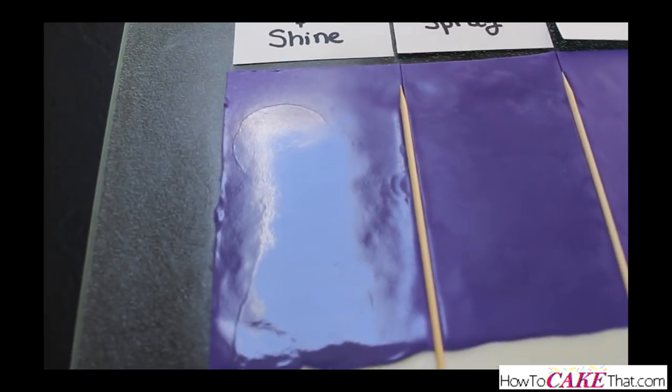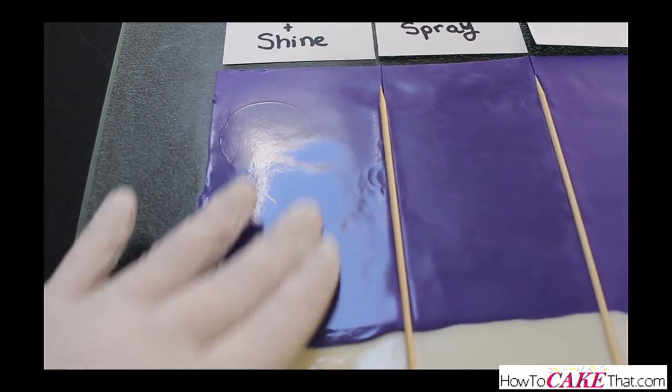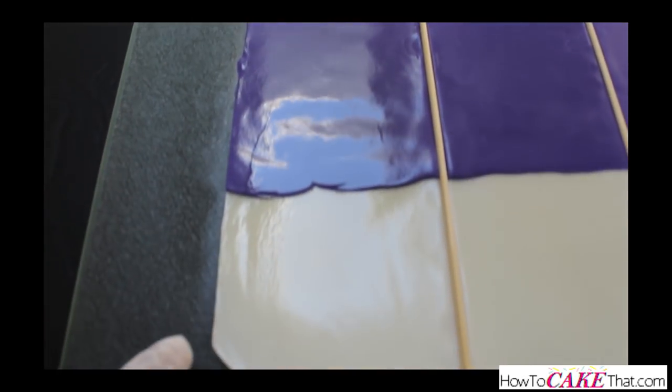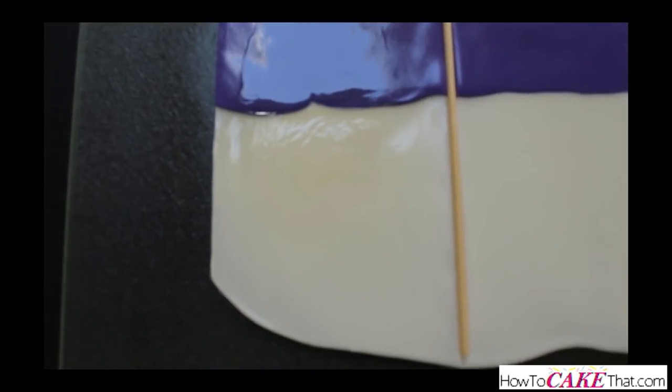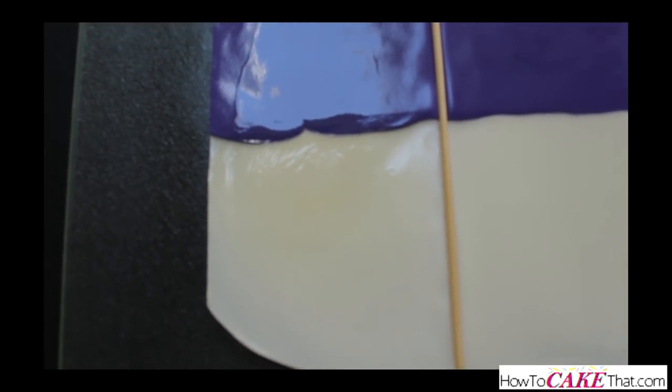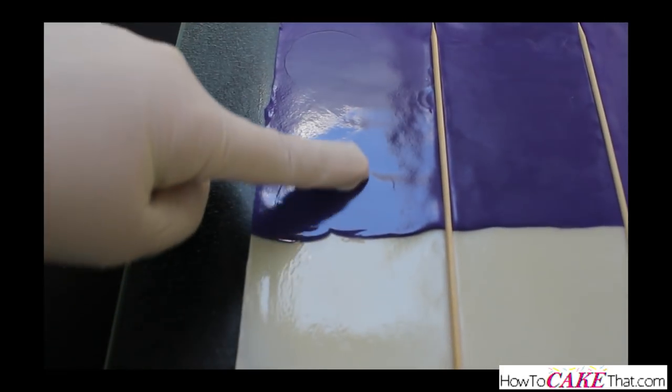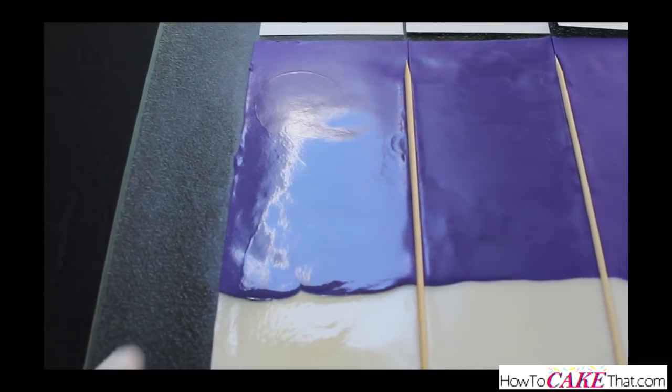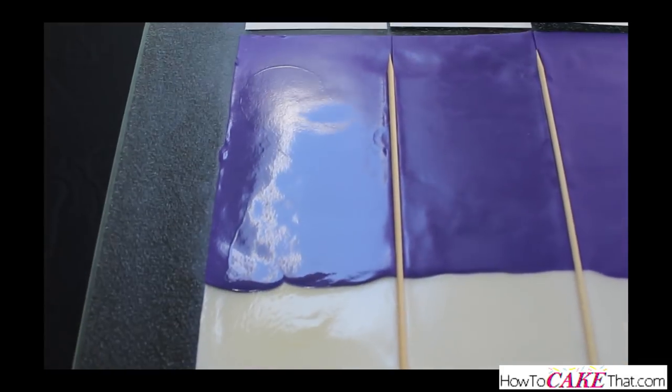Dinky Doodle Shell and Shine without a doubt is one of the best ways to give a fondant cake long-lasting shine. This glaze looks exactly the same as it did yesterday. The coating is somewhat firm and is so smooth to the touch. This is definitely a new favorite of mine.